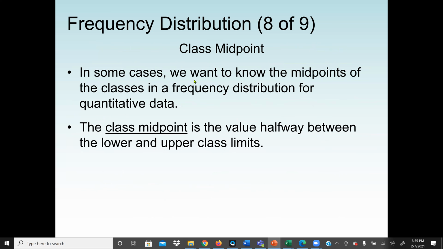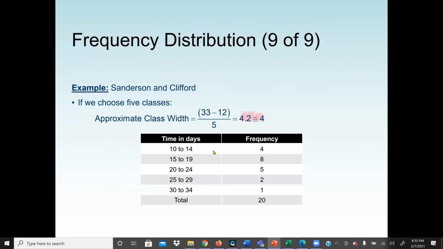Then in some cases, we can also find the class midpoint. The class midpoint will help us come up with the histogram concept. The class midpoint is the value halfway between the lower and upper class limits in each class.